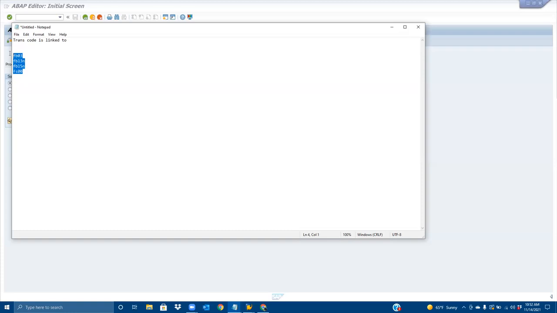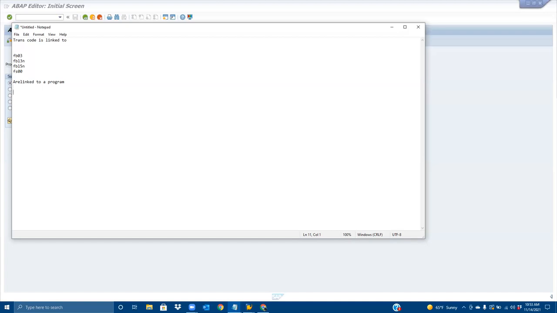These are the transaction codes we use to call certain functions in SAP, and all of them are linked to a program. It's like going to an ATM machine: you put the card inside, that's a transaction code. In the background, it calls the application data, connects to your server, pulls the information and shows it on your screen. Each step is a transaction code. The transaction code is basically a link between you and the application; you execute it and the program works in the background.